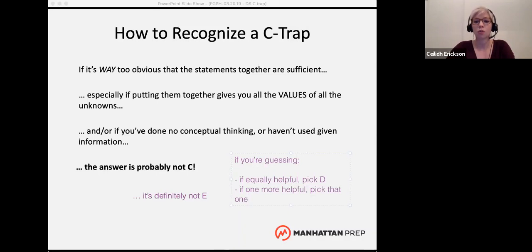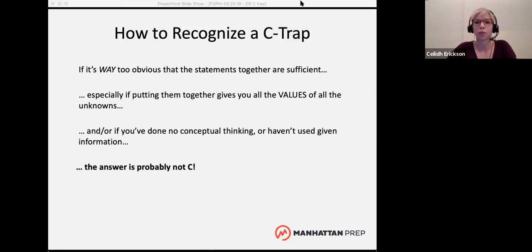So the D, it'll show up sometimes. Like you might have a situation where, on a geometry question, the two statements just give you either side of a line segment. And if it was asking for the whole length of the line segment, clearly using both together is sufficient. But just one of the pieces in a relationship with other geometric identities might give you that. If they're giving you the same kind of information, pick D. And when we say one more helpful, let's actually go back to our examples.